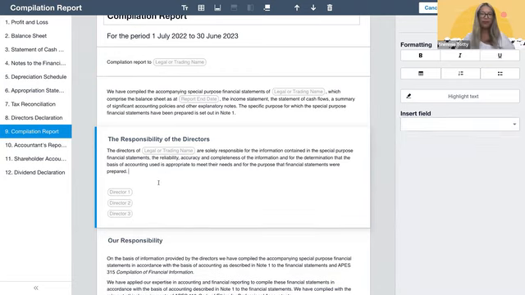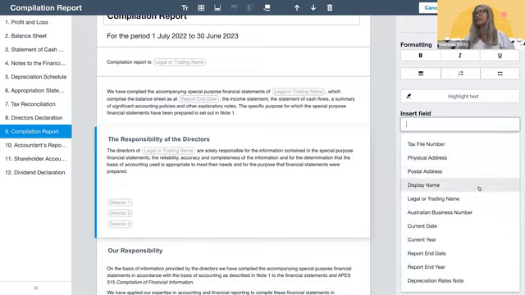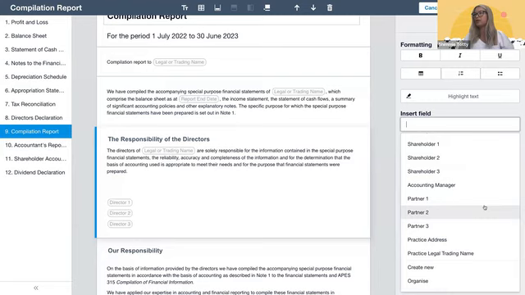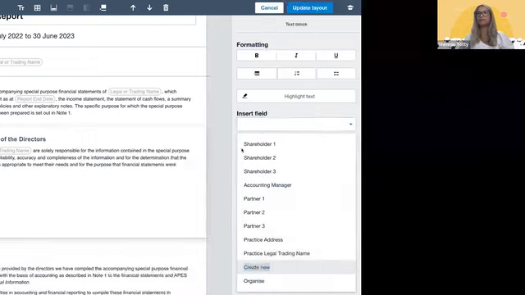Now, if report fields have not been set up yet, you can add them from this screen. So let's show you this as well. So in the insert field right at the bottom, you can create new report fields as well as organize them. Now I'm going to right click on create new and open it in a new window. So just to make it easier for navigation coming back to the screen later.